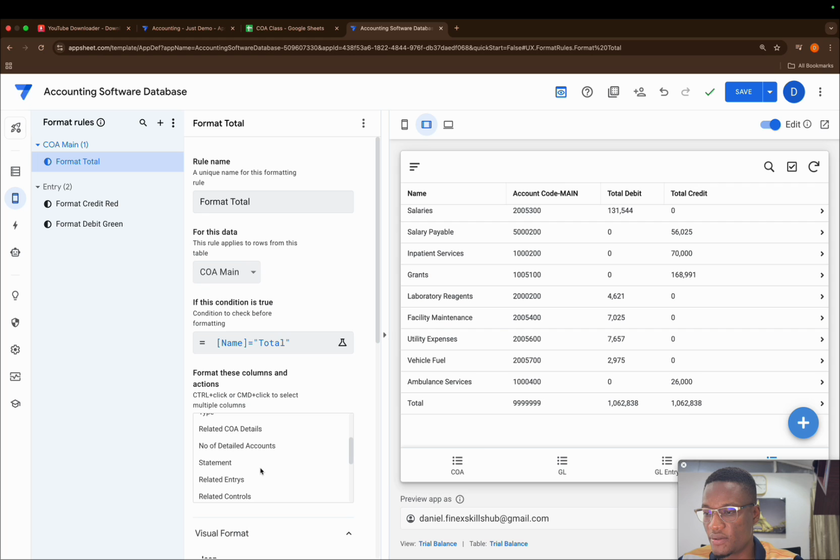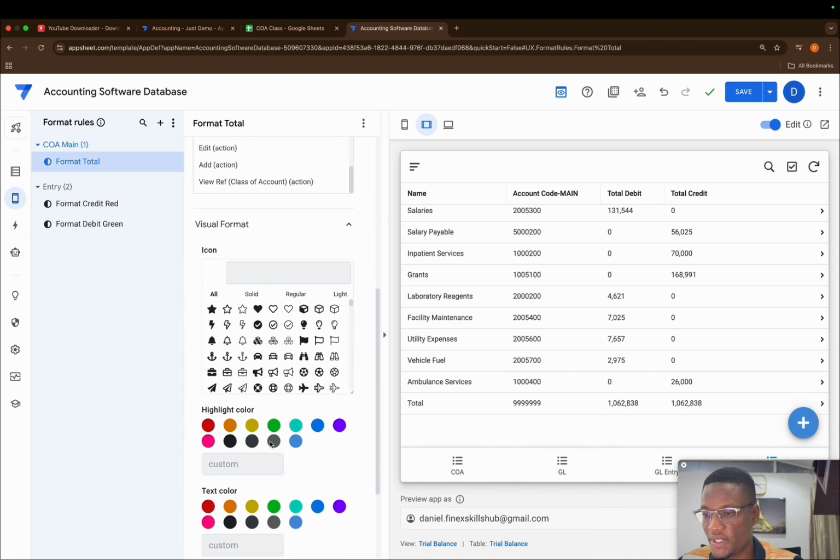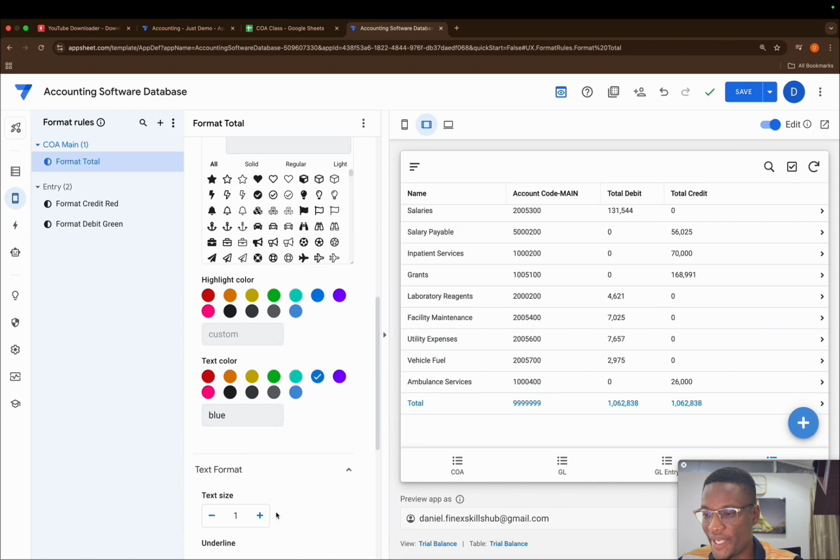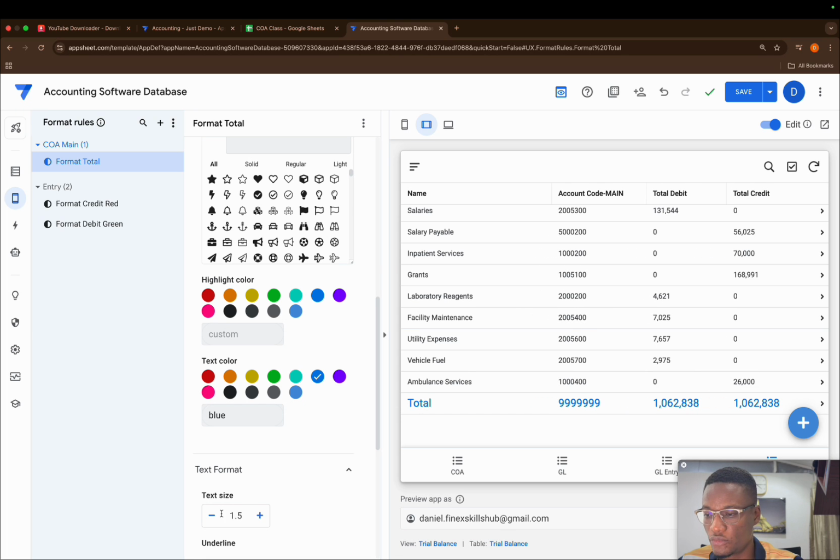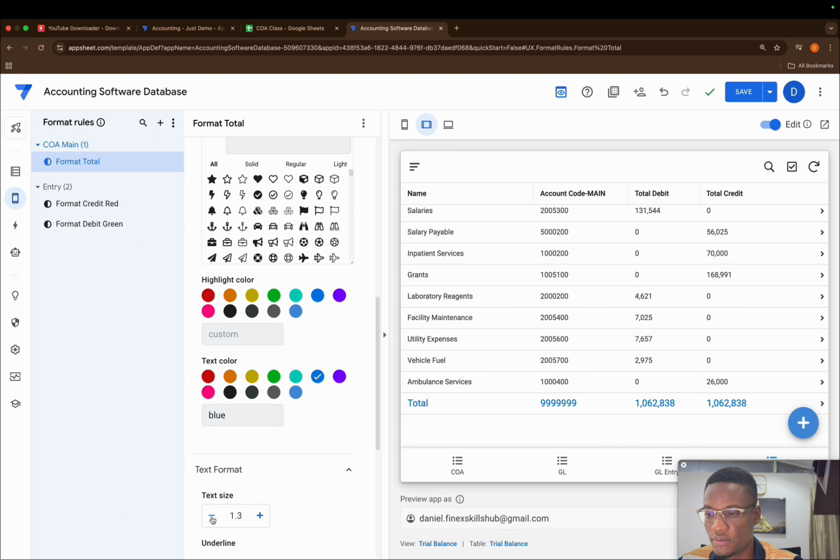Maybe we should format the account as well, so everything matches, like this. And you can format it any way you want. I'm going to go with blue like this, and I'm going to make it bigger. Not this too big, maybe something like this. Click save.